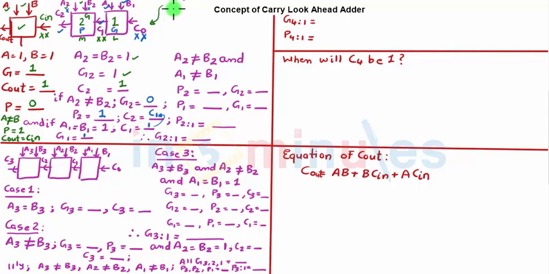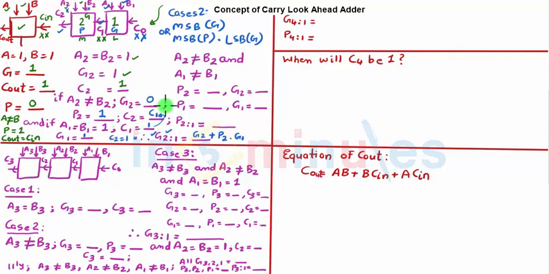There are two cases which we saw here. One was my MSB generating, and the other one was my MSB propagating and my LSB generating. In either case my C out is going to be high. So we just saw that G2:1, the group generate for 2 blocks, is high if the second block has its generate high, or if the second block has its propagate high and the first block has its generate high. That clearly says that my C2 is equal to 1.